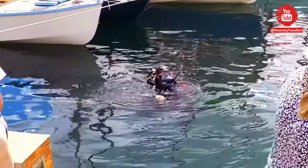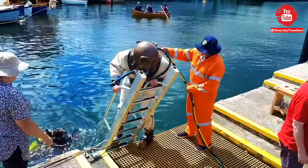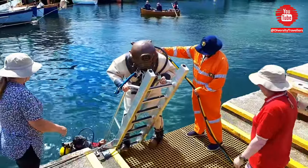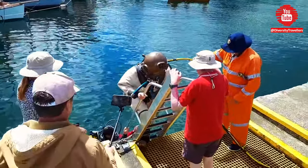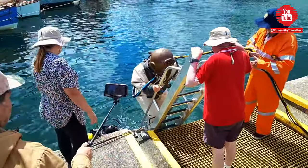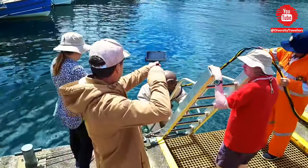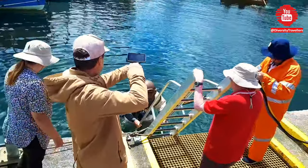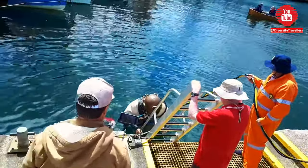Okay, we stand the diver. He'll need a help. So all up, the diver's got about 80 to 90 kilos of gear on. It's quite heavy. This is the worst part of the trip, in and out of the water. But once he's in the water, he can regulate the air in his suit, and he becomes very, very manoeuvrable. And all that weight disappears. Goodbye, bye, diver. Bye, bye.